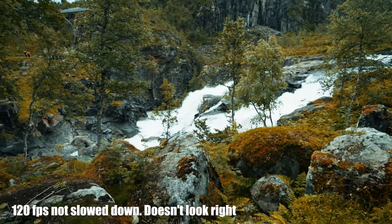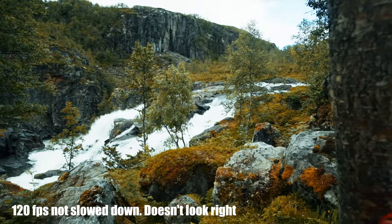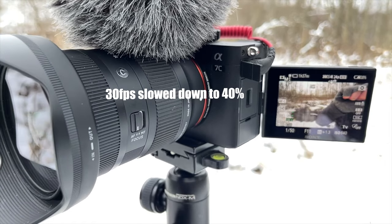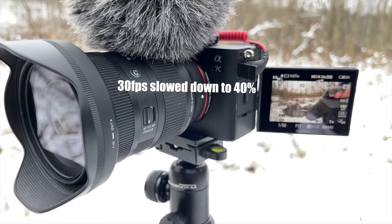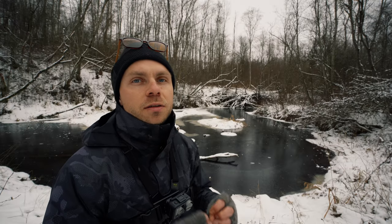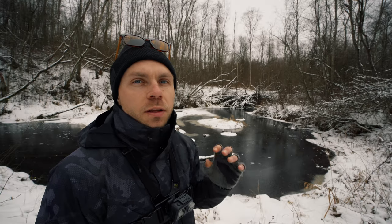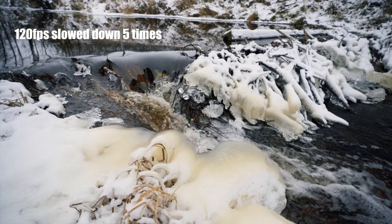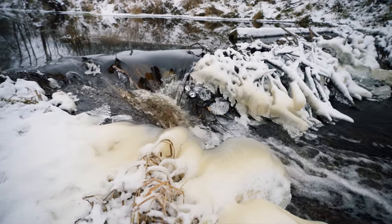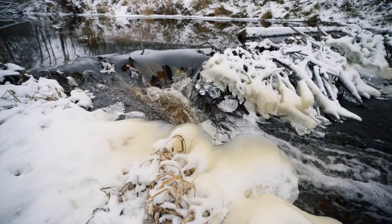That's another big misconception I see. Fishermen film something, flying bird or running water, in 30 FPS, for example, and then they slow it down in post-production. And that clip is very jerky. It's because there are not enough frames in the video. If you want slow motion, you film in 60 FPS, and if your camera allows, and it doesn't go below HD quality in 120 FPS, you film in 120, and then you slow it down in post-production.